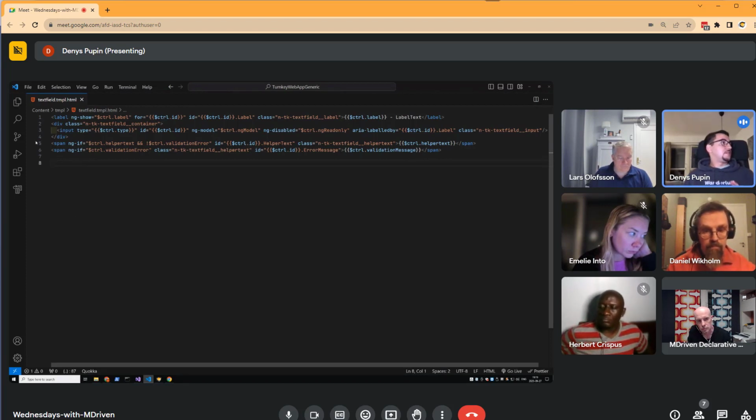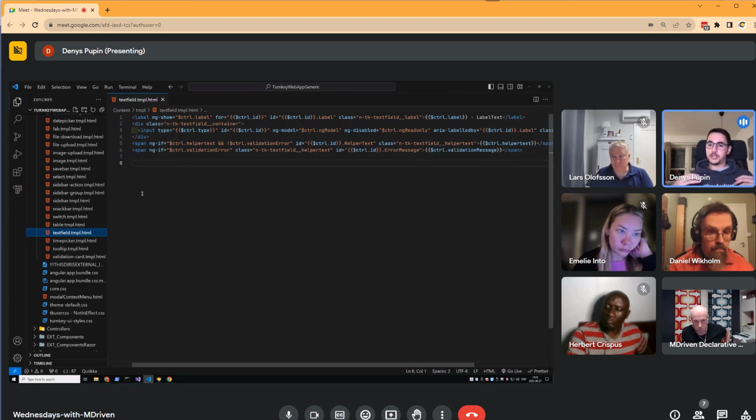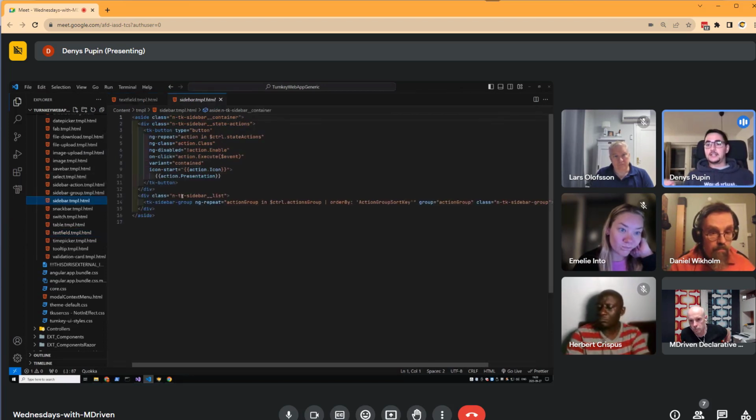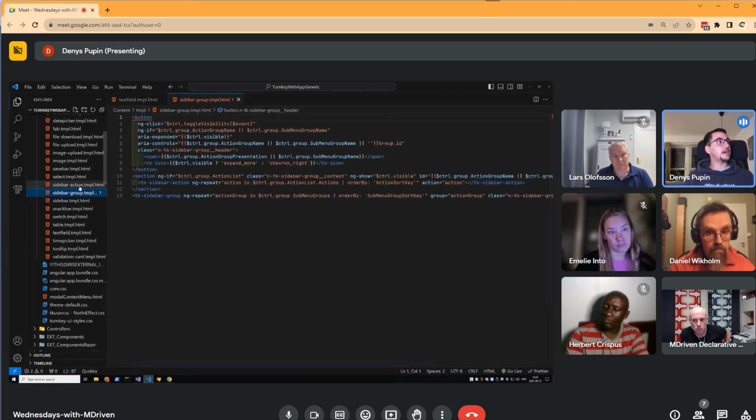But I would say that the text field is maybe not a good enough example to see the power of templates in Angular and how easy it is to change here. We're trying to do each part as a template. So the sidebar with the new implementation, the left side menu, is also a template. And you are also able to change it, and it's a much more complex component because you can see even here the main one and also the child components as a group and action.